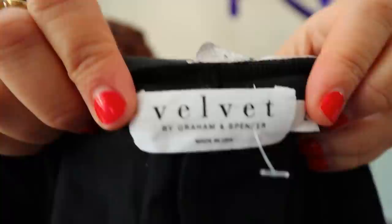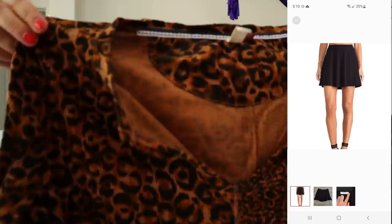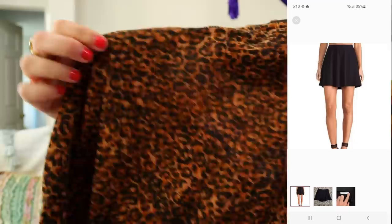This is Velvet by Graham and Spencer — a brand sometimes carried at Anthropologie, but not necessarily this piece. Cute little elastic waist black swing skirt. Then I see something animal print — I'm trying to add a little more animal print to my personal wardrobe. What's cool about this is it's a waffle knit or thermal knit with animal print that's contrasting — one side the animal print's bigger and the other side it's smaller. This is Pilcro, and this is a new piece by Pilcro. My understanding is they've recently dropped 'and the Letterpress' so this just says Pilcro — so that's really great.